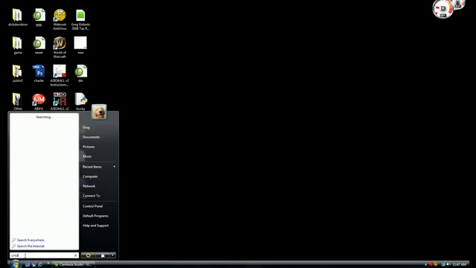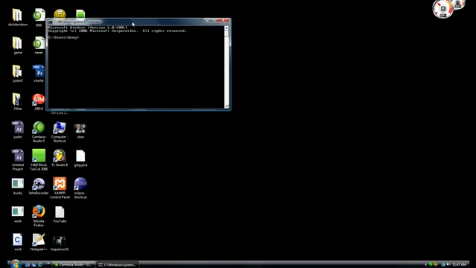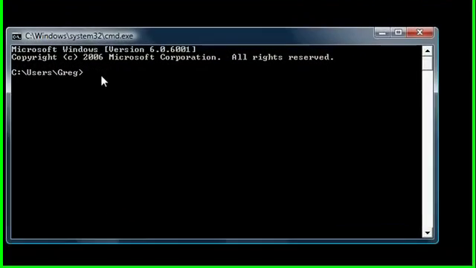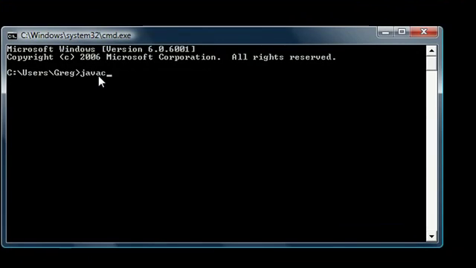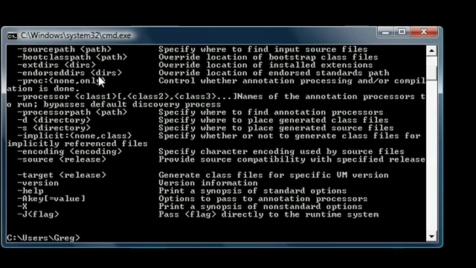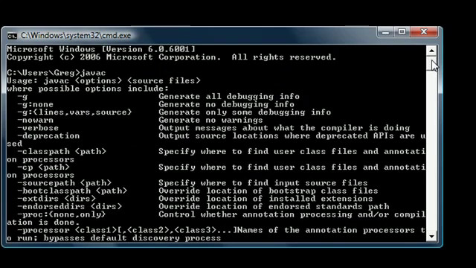So go ahead and go back to your command line, and in your command line go ahead and type javac, and unlike before, we now have a bunch of text that pops up, and this means that our compiler is ready and set and ready to go. So now, with that being said, we know that we are now able to write Java programs. In the next tutorial, I'll show you guys how to do that, but for now, just follow this tutorial.